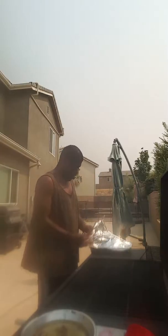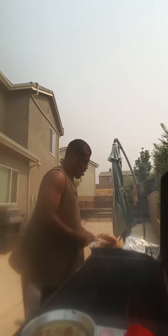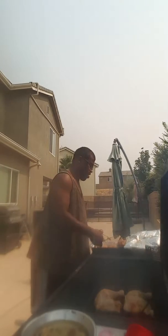Getting the meat ready. Let's go ahead and throw it on here. So we're ready to go. We want to go indirect to the heat. We want to keep it on the side that's not fired up to try to get a smoke flavor. Hot and windy.